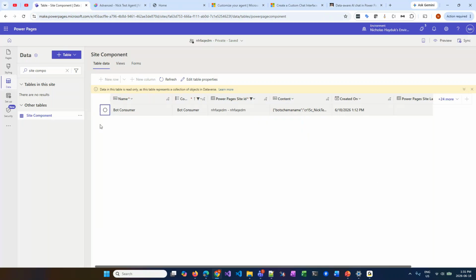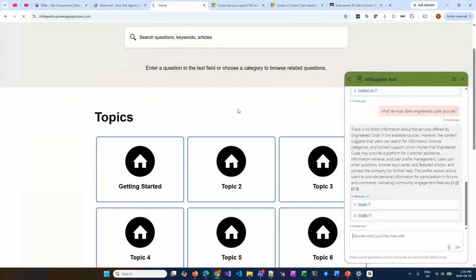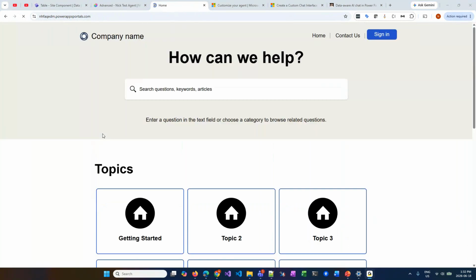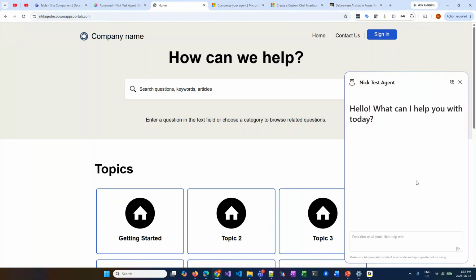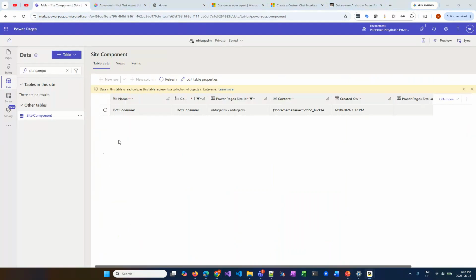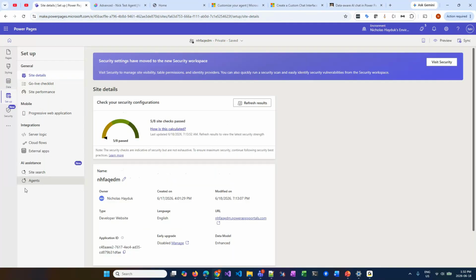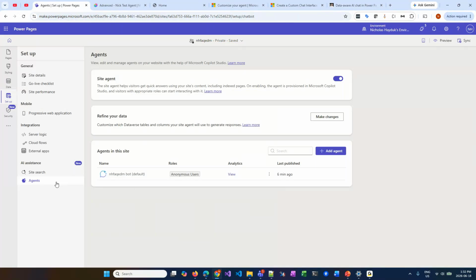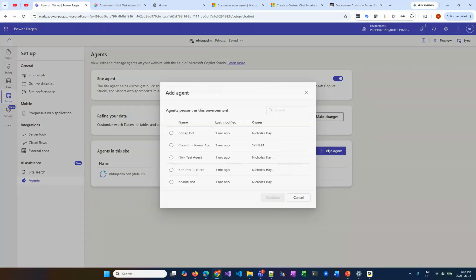Now, I think if I just do this, that is not going to work, because I think I need to add the bot. Oh yeah, so there we go, Nix test agent. The other thing that we're supposed to do is go into the setup, go into agents, and add the agent here.